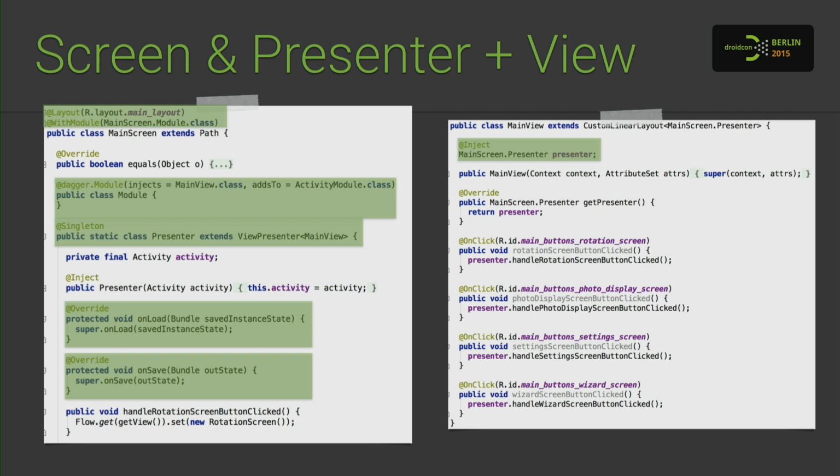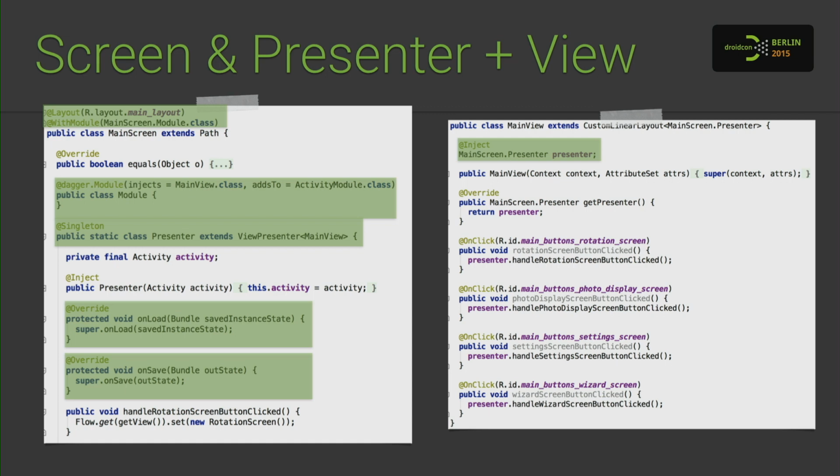Below, you can see the onLoad and onSave methods. onLoad is called after the view is created, so that anything that was injected into the presenter can now be passed to the view and initialized. onSave, save any changes to the view, either in the persistence bundle or within your presenter itself.